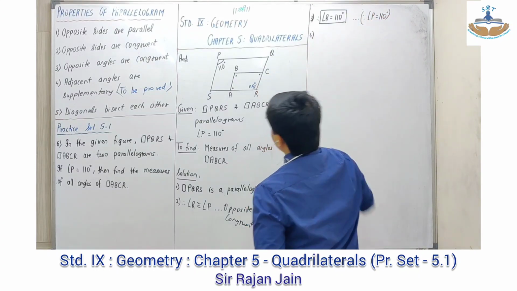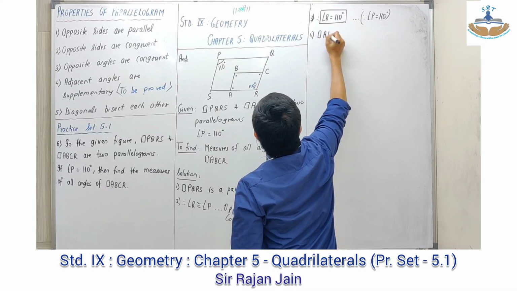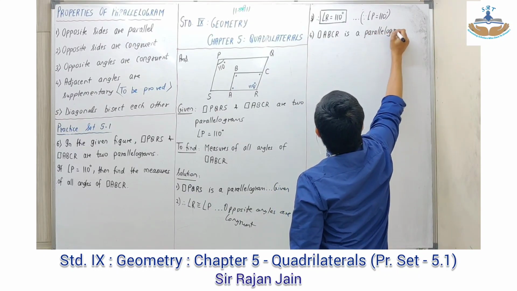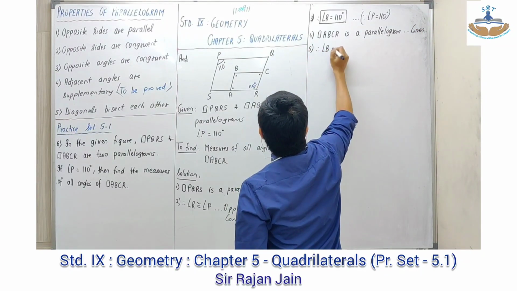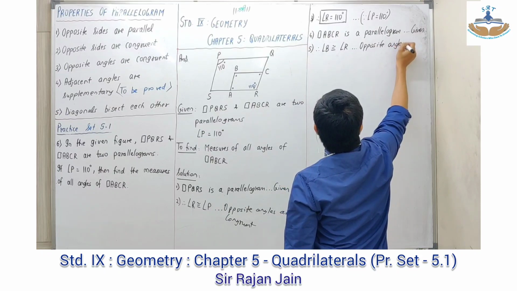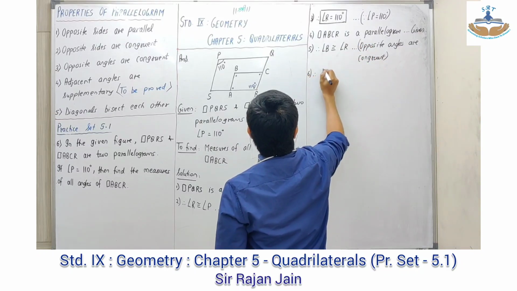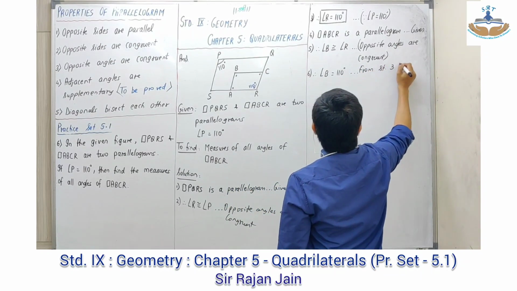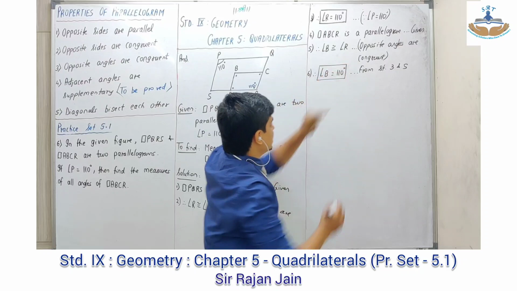Now students, you got this angle. Now using this angle I am getting this angle. For that I will make use of smaller parallelogram. So I will say quadrilateral ABCR is a parallelogram. Okay, this is what is given in the question. Therefore, angle B is congruent to angle R. Reason में you will write opposite angles are congruent. Okay, then you will say therefore angle B is equal to 110 degree. Reason from step 3 and 5. Because 3 में you have R 110, 5 में you have written that these two angles are congruent.